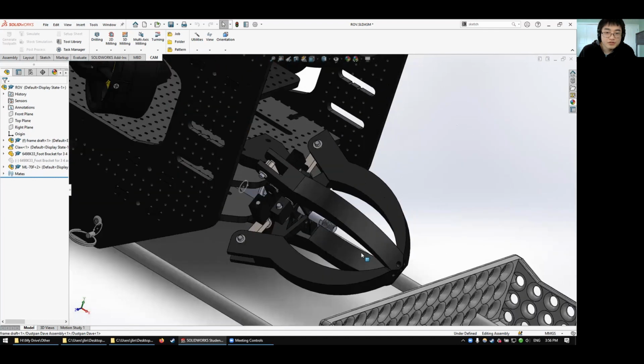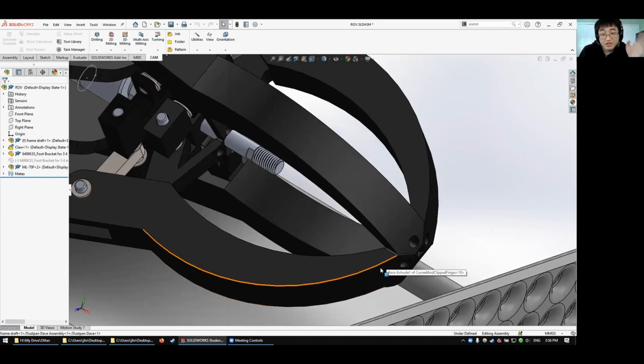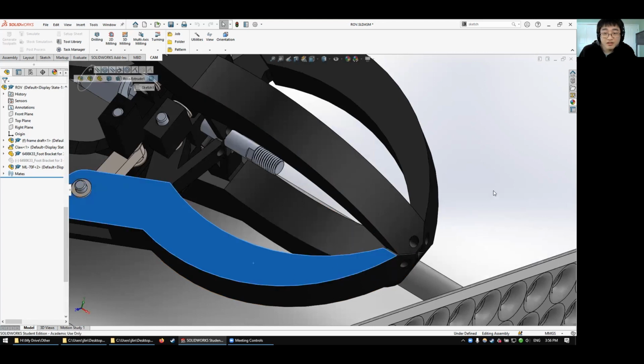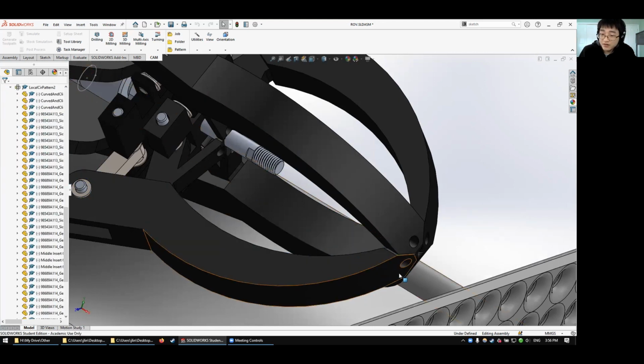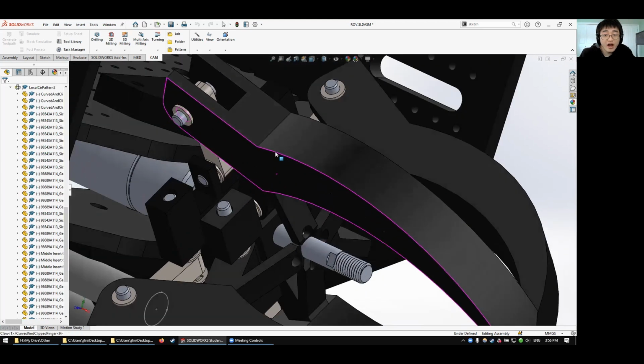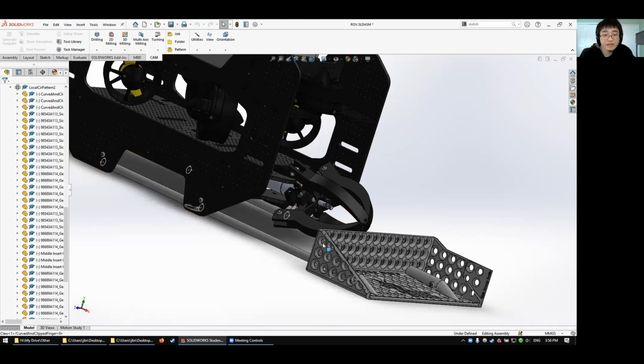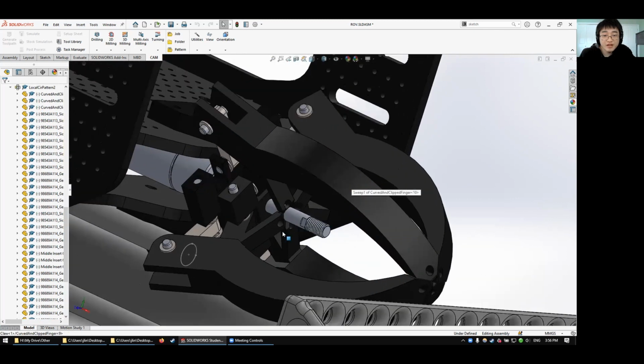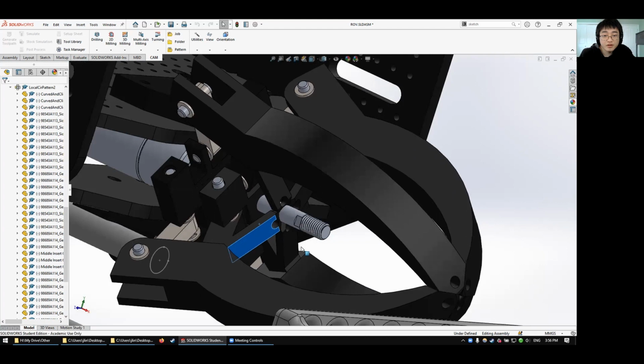We also used, as you saw before when Naomi showed it, a bunch of reference geometry. It's hidden right now because we don't want to populate our screen with too much stuff, but there was reference geometry here to define the holes, the direction of the extrusions and cuts and more. Tomorrow we'll be talking more about how you can put multiple parts into a large assembly like this, and especially how you're going to mate them so that you can move them.